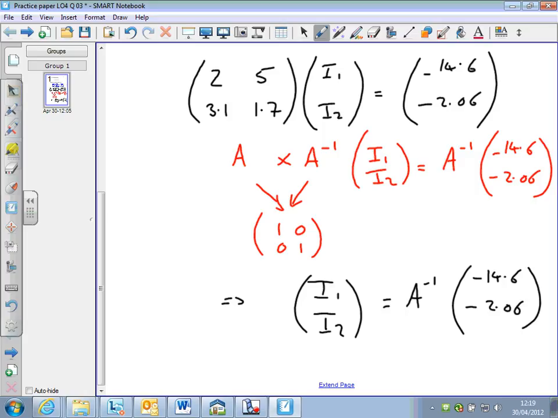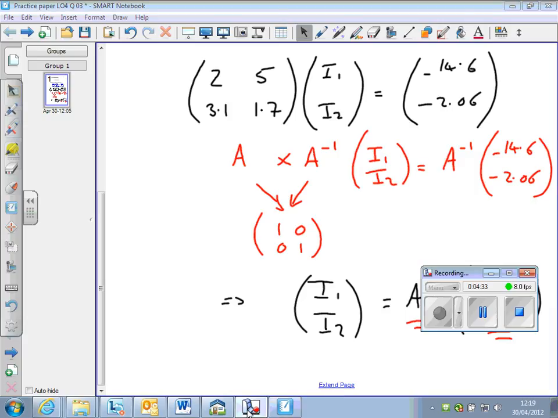That's the idea. So if we can find this and multiply that by the solution, then we'll end up with values for I1 and I2. That multiplication will give us I1 and I2. So that's the idea. So let's carry on now and have a look at the question. So rewriting this matrix at the top here, I'll then have a go at multiplying it out. Find the determinant, find the reciprocal, having found the determinant, and then do this process. See if you can carry it on and complete it. I'll put the solution below.